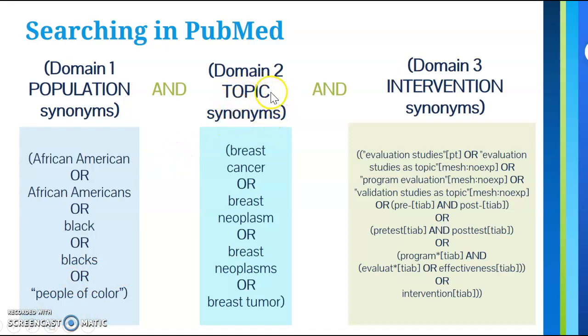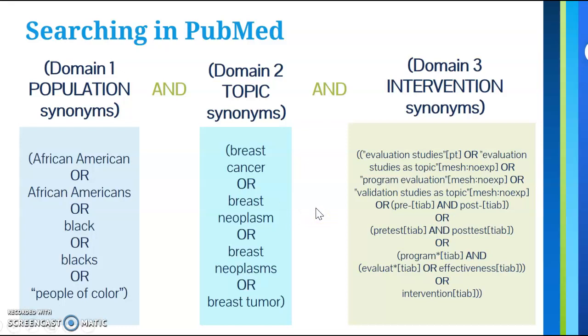So with my example, I have the topic here with different synonyms. So maybe you don't know different ways to search for your topic yet. I'll show you this when I show you PubMed. But there may be either more scientific jargony ways to say what you're looking for or more general and specific terms too. So you can see here, maybe I didn't initially know that breast neoplasm is another way to say breast cancer, but you will encounter these additional keywords as you start searching and you look for the ways these articles are categorized in the resources.